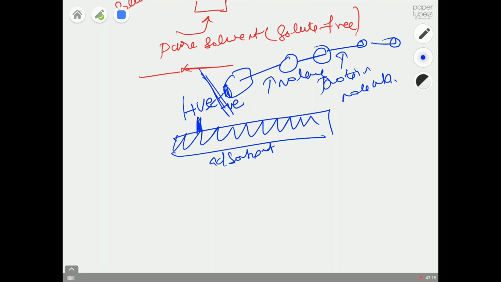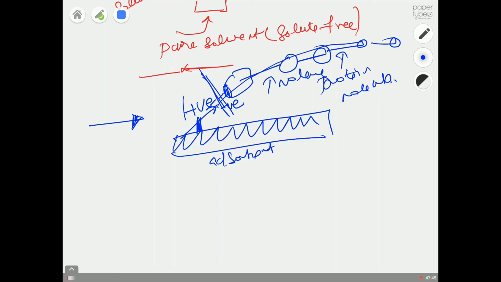So these forces are extremely weak. Even if you pass a fresh solution that doesn't contain your protein molecule, it will knock off this molecule from the surface and then it will go back to the solution. So that's the thing you should remember. So you can do exactly the opposite of your adsorption. Adsorption is moving your solute from the solution to the surface, and then you can make the reverse process happen. We call it desorption.